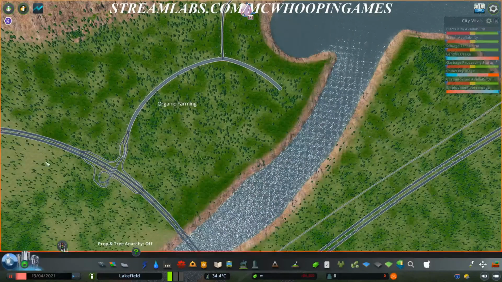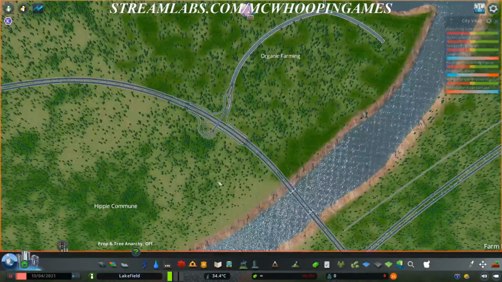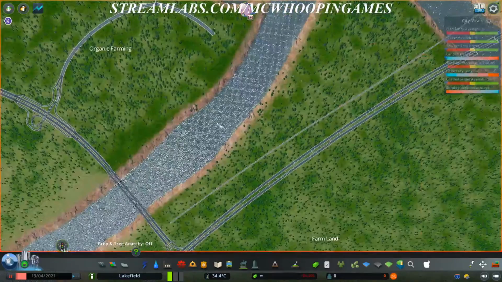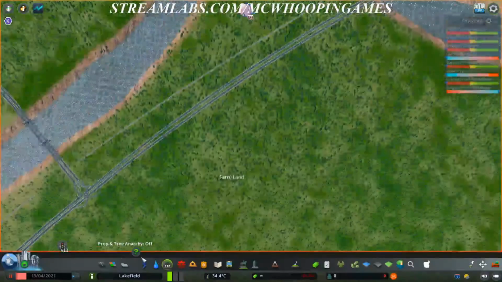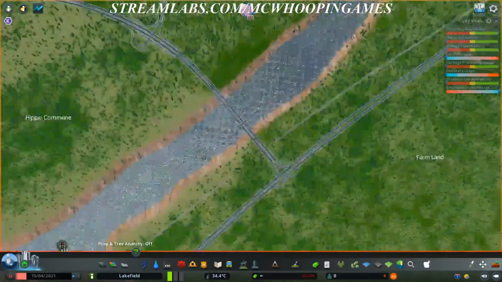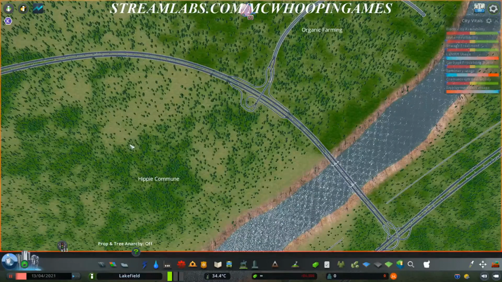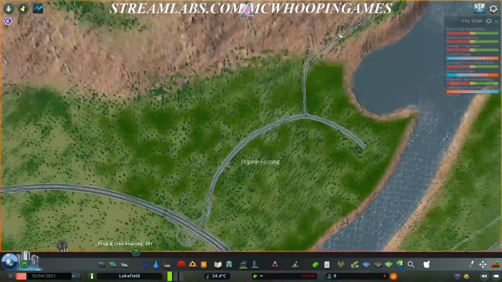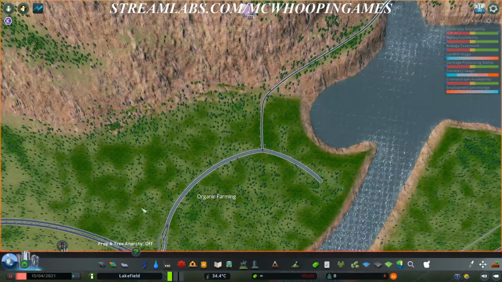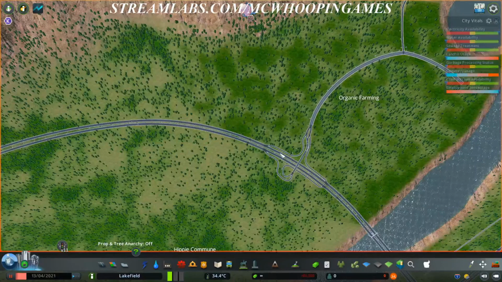We'll get the organic farming, get the Hippie Commune going, get all that done, and then move on to the other and better areas, like moving into suburbia, getting the main farmland being built, all that stuff. We'll start doing that in future episodes. But today we'll start here, just because it's a natural progression from starting off of the dam. So might as well just continue on building from here. So we will do that.